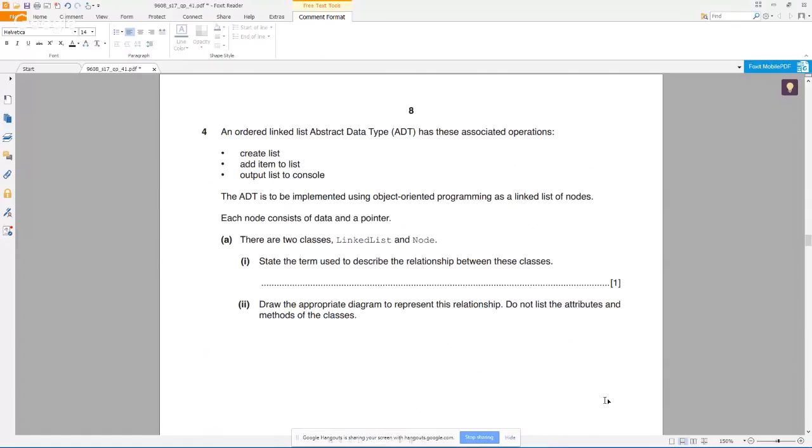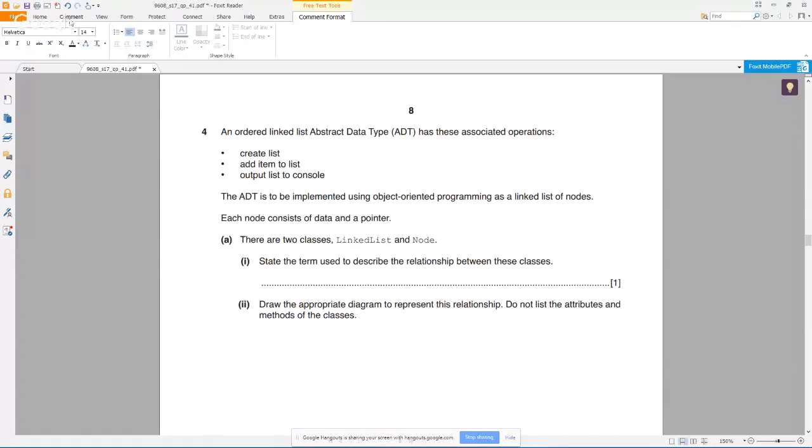A node is basically a single node of the list that contains the data. And the linked list is a collection of nodes, a series of nodes that are connected together via pointers. And what's the relation between these two classes?